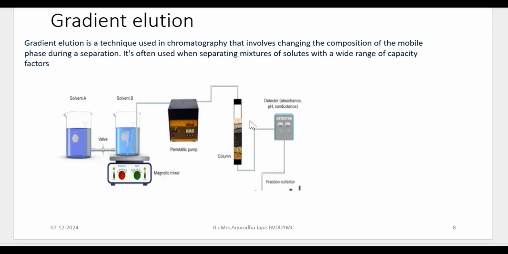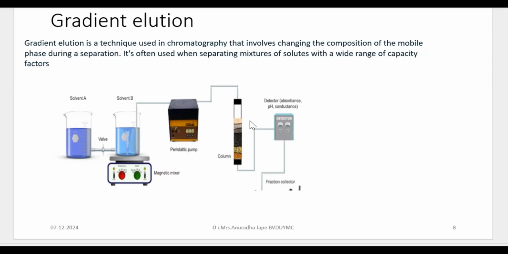The flow rate of the column mobile phase is a very important criterion when we talk about column development. If you want to get really good resolution, it is very necessary that the eluent flow is maintained at a stable rate. Not only is the reservoir that pumps the mobile phase attached to a fixed flow rate, but the elution also is carried out at a fixed flow rate. Now, how to maintain this stable flow rate? Here you use a peristaltic pump to force the eluent onto the column.